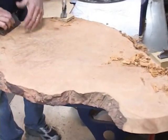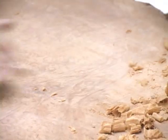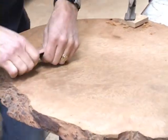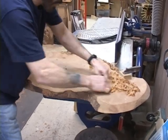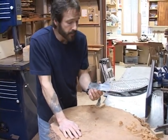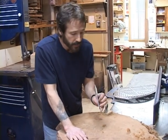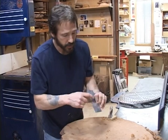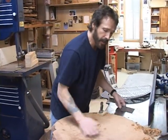You can see there's some spectacular figure in here. It's not something I would recommend planing, but it will scrape well — you can see we're getting some nice shavings off of there. A lot of these difficult woods won't plane very well; they're difficult to surface with a hand plane. But a simple card scraper — you can buy one for around 7 to 9 bucks — the steel is about a 32nd of an inch thick. As long as you polish the edge and the two sides, you can put a burr on there and produce some very nice shavings. Let's take it outside and see what that figure looks like.